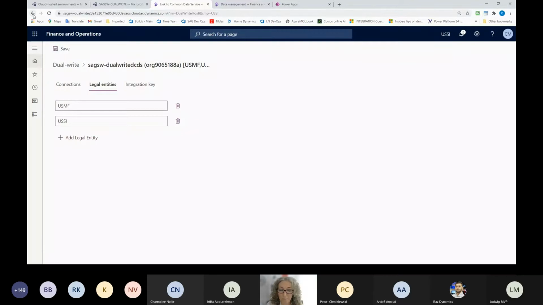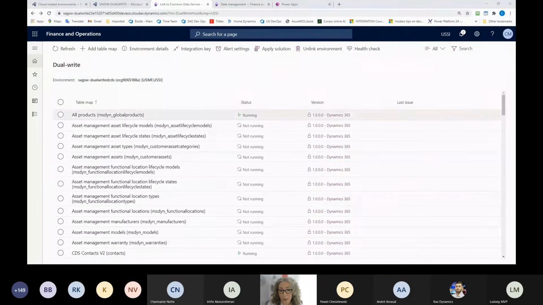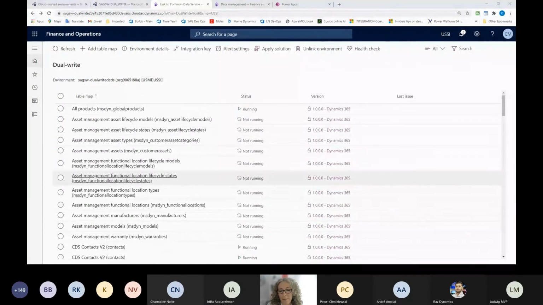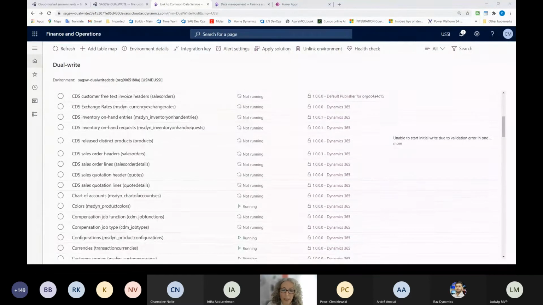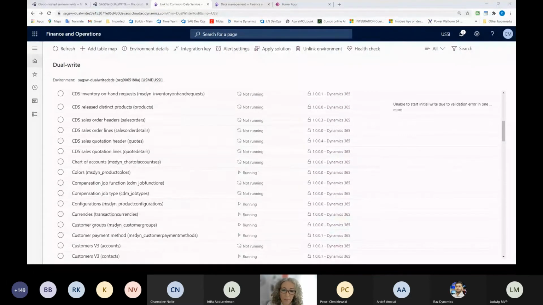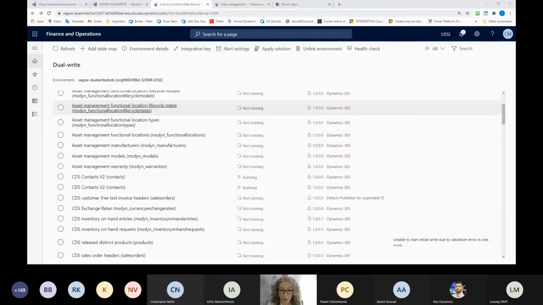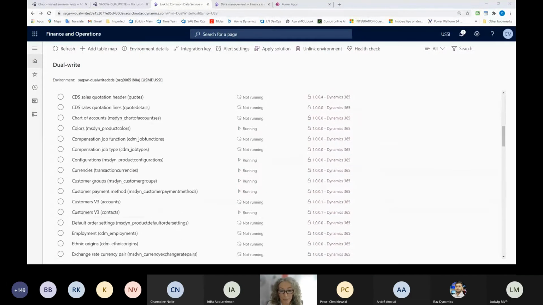but we can add legal entities as we need them. Going back to the main DualWrite screen, we've got here all the out-of-the-box mappings. So these mappings, we have here like assets, products, contacts. So all these mappings are the ones that Microsoft provides.